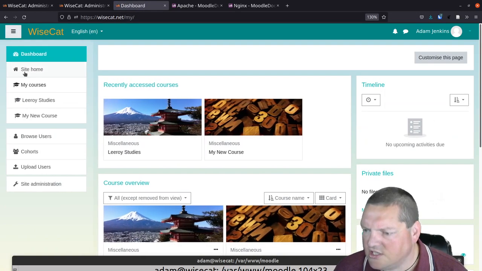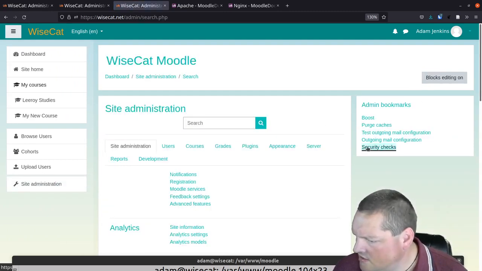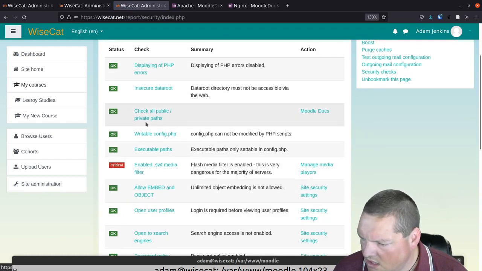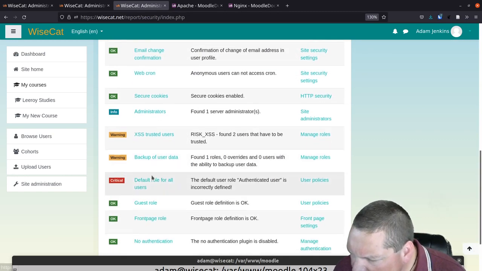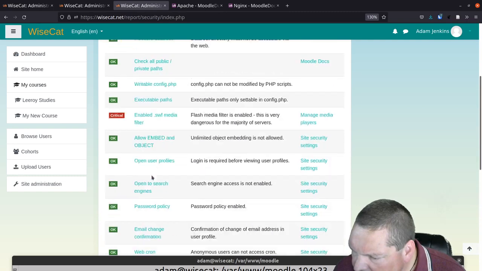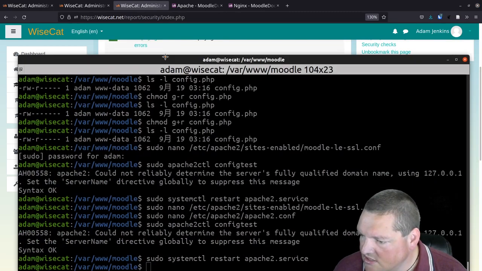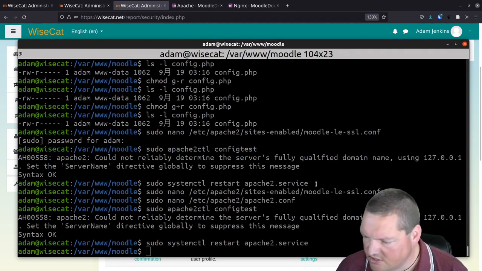Okay, now let's check it out. Right, let's go back to our security checks. And public private paths are good. We're golden there. So they're going down pretty quickly now. All right, and I think out of that, that's all we need as far as the terminal is concerned. So that's all the problems that we needed to solve using the terminal are fine.